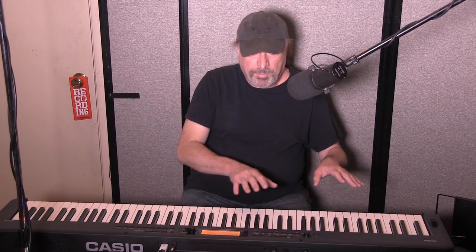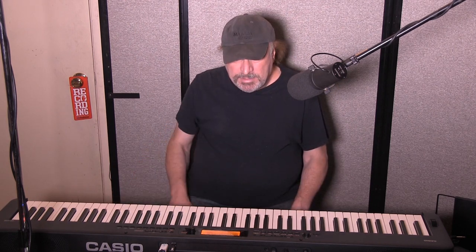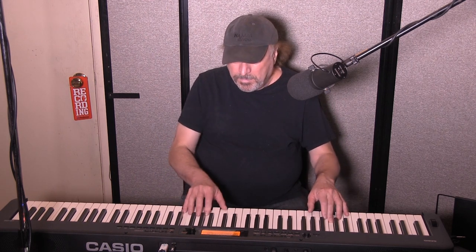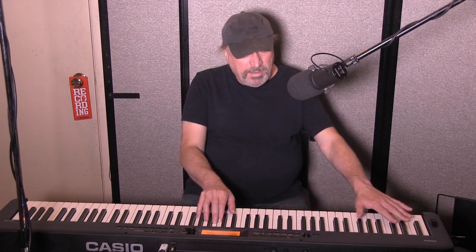With layers, you can also set whatever parts you want. The two layers that you want, you pick those. And you can have splits and layers at the same time. So you get a sound on the left hand and a layered sound on the right hand. You're getting three tones at the same time.